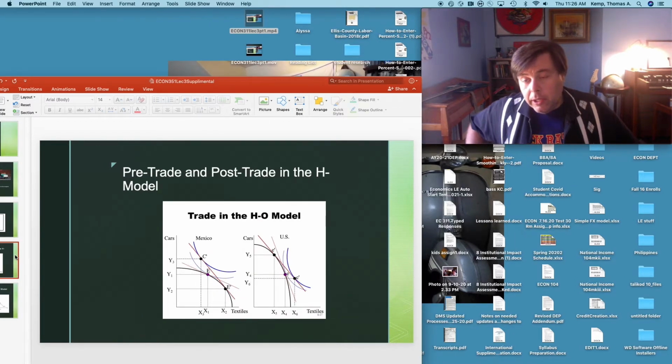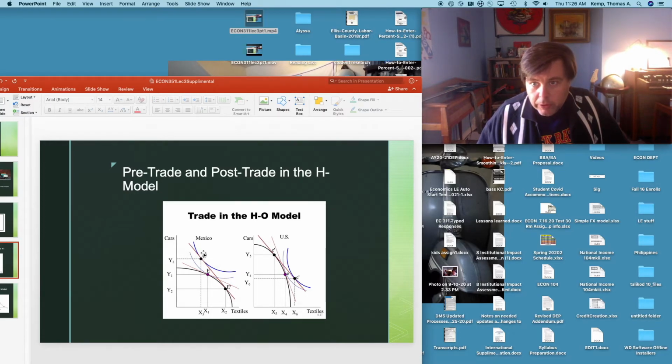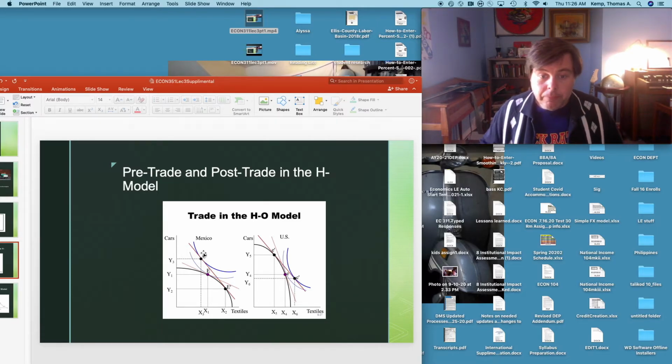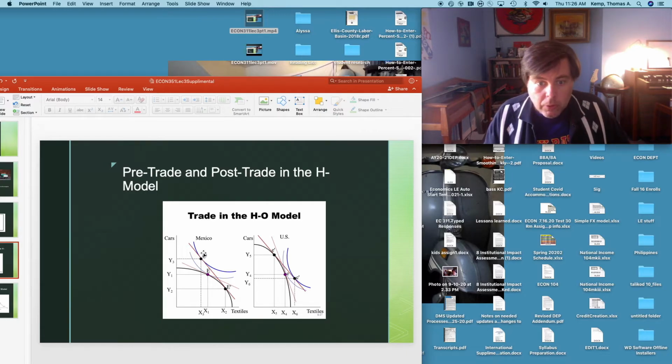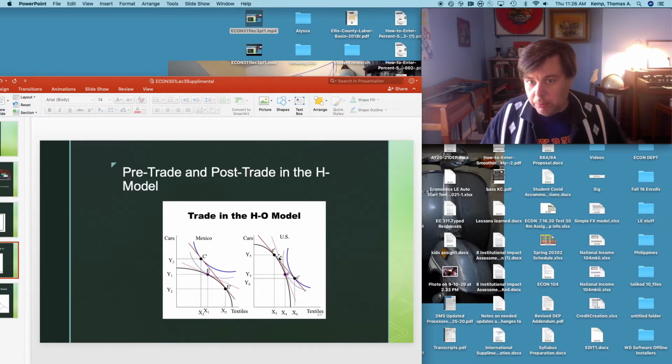Okay, now when we draw those new tangencies at the global price, which is reflected here, this dark red line, and this other dark red line here, which have the same slope because they're the same price ratio, what we find is that we are producing at points E prime and lowercase e prime here. So those are our production points. Our pre-trade production points were E and e. So pre-trade production, post-trade production.